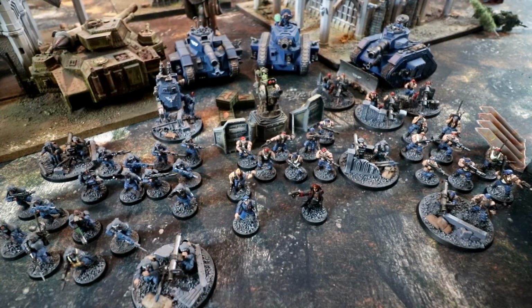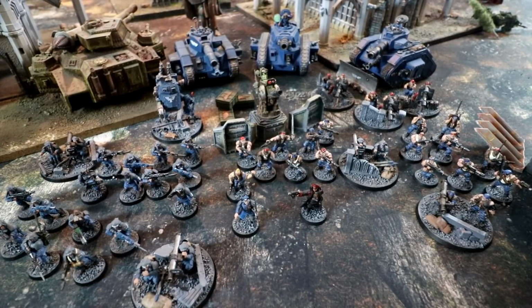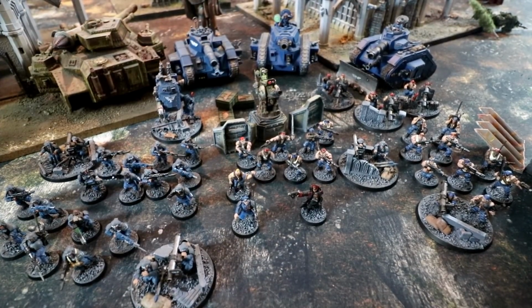2 of them have plasma guns in them. All the heavy weapons you see on the board are las cannons, even though they look like they're missile launchers. Very good. So the rocket launchers are las cannons, everything with one of those 60 mil bases. Yeah, those are all las cannons. So very good. 4 infantry squads, pretty straightforward.